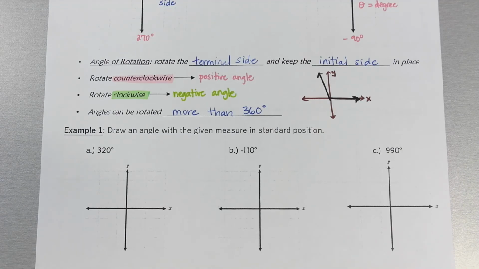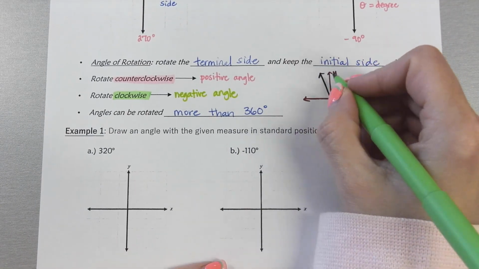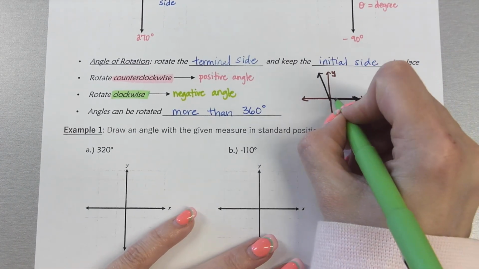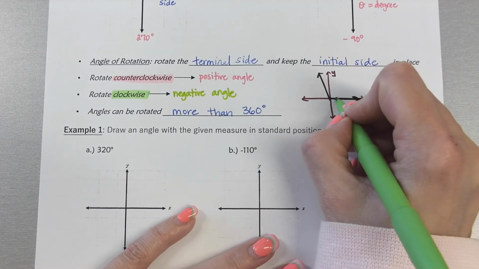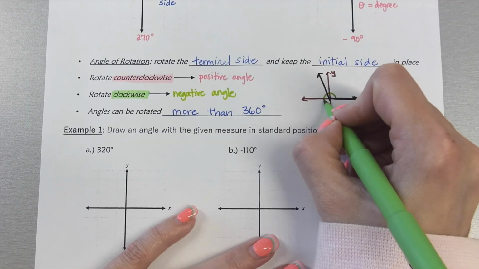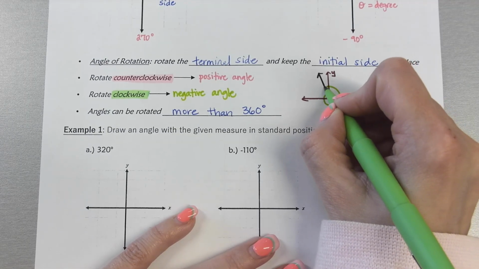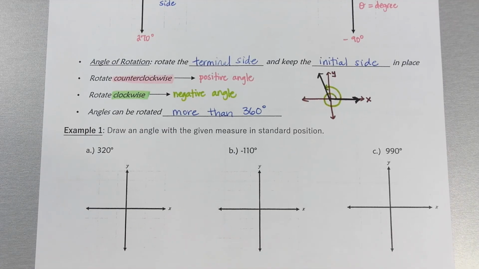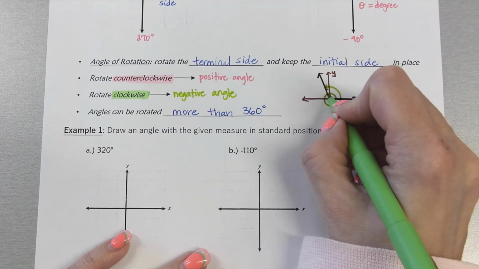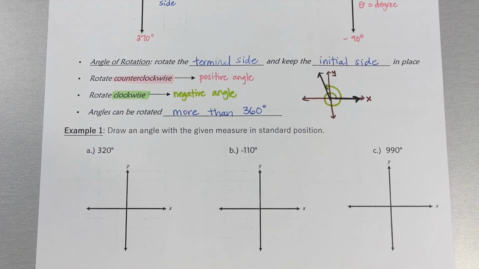Okay, and then when you are doing the rotation, we are going to start at 0, and then we're just going to go more than 360. So why don't you guys watch me first, and then I'll let you do it. Okay, so we're going to start at 0. We're going to go one full rotation. It spirals around and goes to your terminal side. Okay, so we're going to start here, and then we're going to go around.